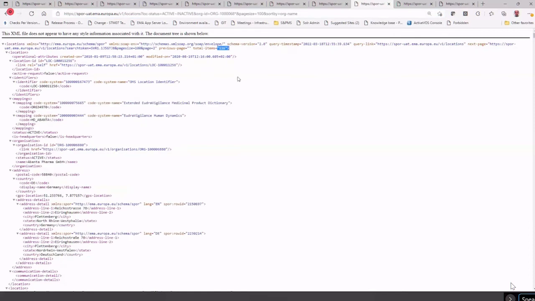You can specify how you want to sort. In this case, I wanted to sort by my organization name. And you see, as soon as I specified that I want only the organizations starting with these particular 7 digits at the beginning, my total items dropped to 116 from the previous search, which was 336. All this information is in the SPOR API specification document, with all the parameters that need to be used, and you just need to go through that.